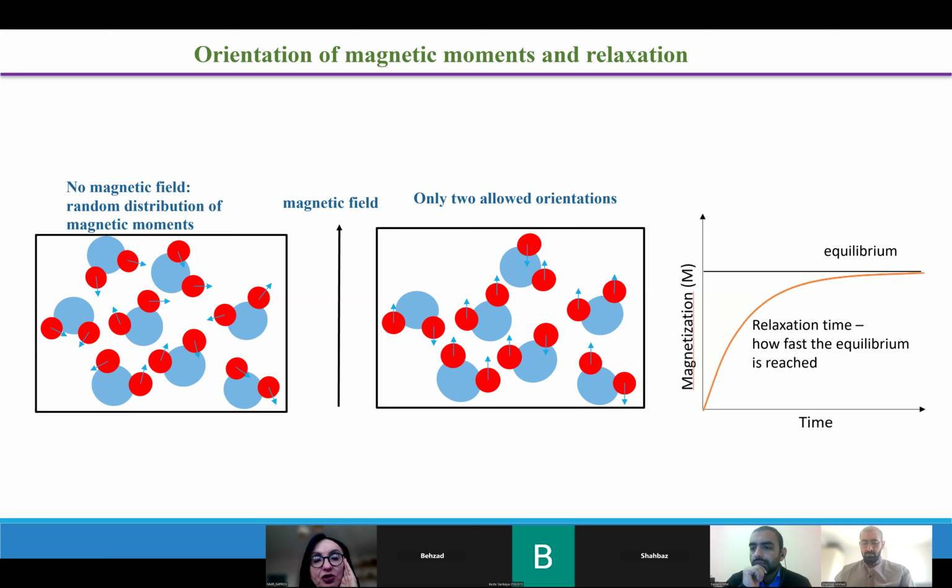Please, under no circumstances, do not imagine protons like spheres with arrows rotating or something like this. This is only for the peace of our mind, because after all, the human ability to imagine things is limited, so we try to adjust this quantum conception to our world. However, okay, we have those two possibilities. Then I hope that you heard about something called the Boltzmann distribution.